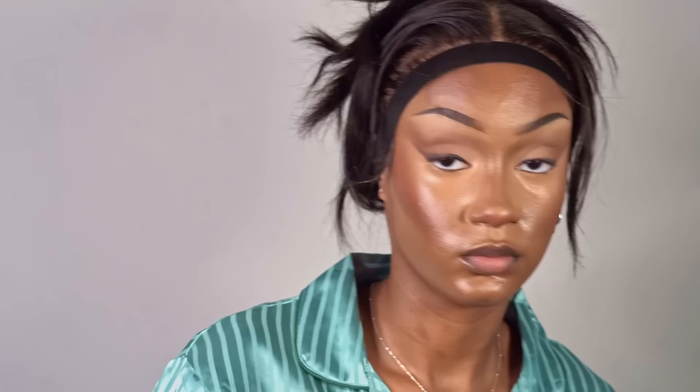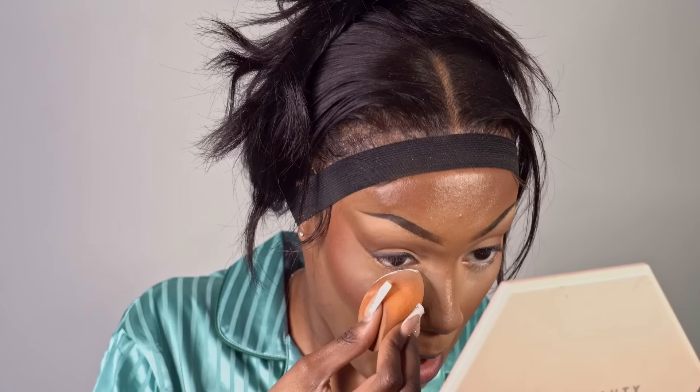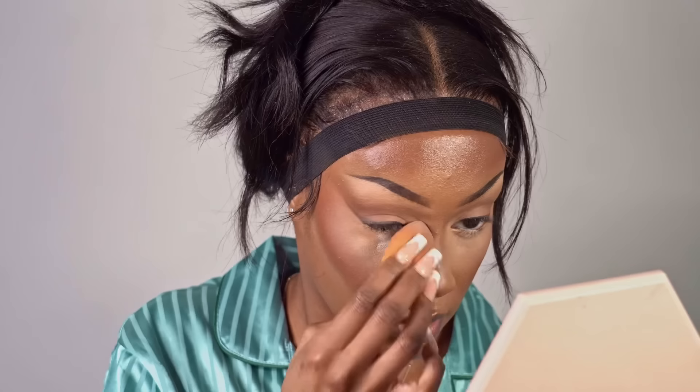I did my eyeliner off camera because it's just hard to do on camera. I use my dirty Real Techniques sponge — sometimes my brushes and my sponge work so much better when they're dirty, so call it what you want. I take a little bit of that Fenty powder and put it on my face everywhere that I put the concealer. Wherever you put down liquid, you have to put down dry as well to set the liquid — that's a good rule of thumb. And make sure the powder is the same color as the liquid, so I'm going to use a translucent or light color to set all the places where I put concealer.